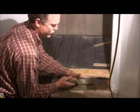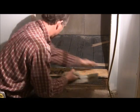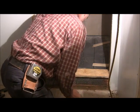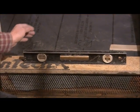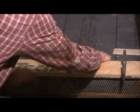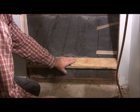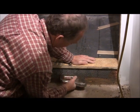And then you can use the side of your trowel to make sure it's even with the wall. I'm going to check it on both sides. Make sure it's even. It looks good. And you can take a level. Check, see how level it is. We're pretty good there. You might take a little torpedo level and make sure you're pretty flat there, pretty level. It doesn't have to be exact because you're going to take some of that out later. If it's not, then we're going to staple this side. So put a few staples in it.